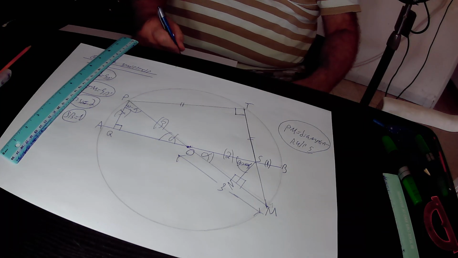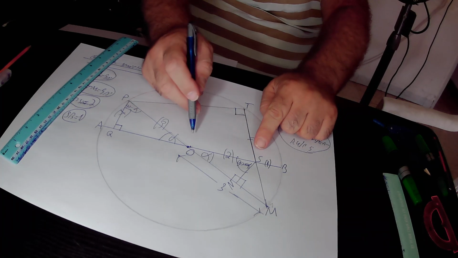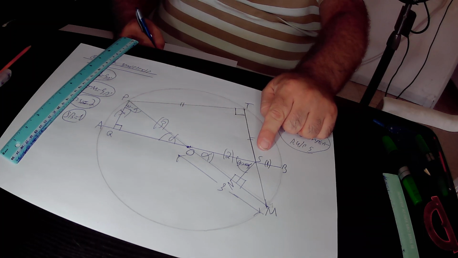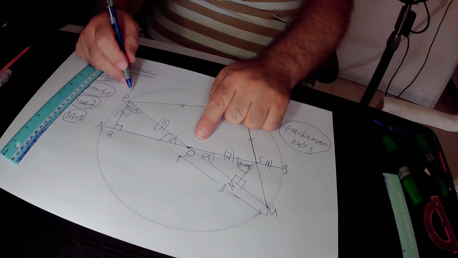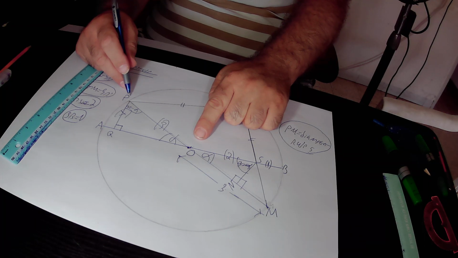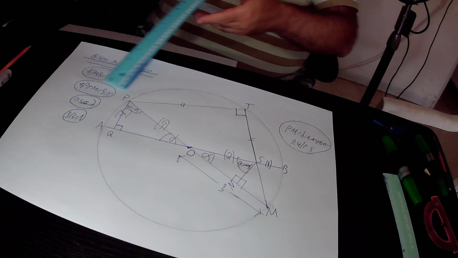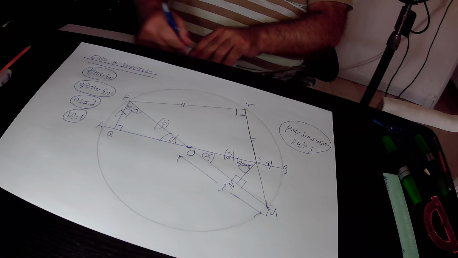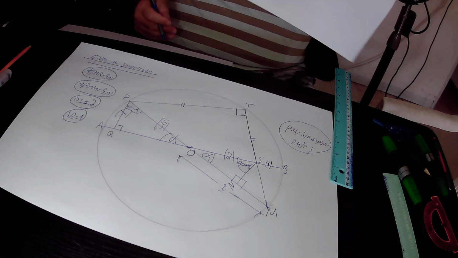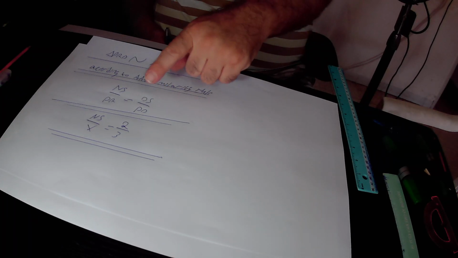So PQ is x, and it is equal to OS over PO. According to what is given in the question, OS equals 2 units in length. We already found out that PO is the radius of this circle, that equals 3 units in length. So in total, we found out that NS over x equals 2/3.